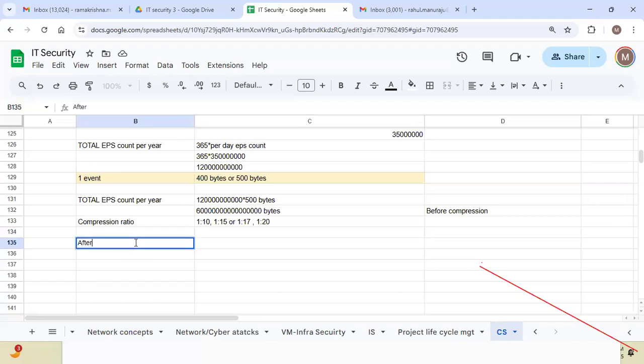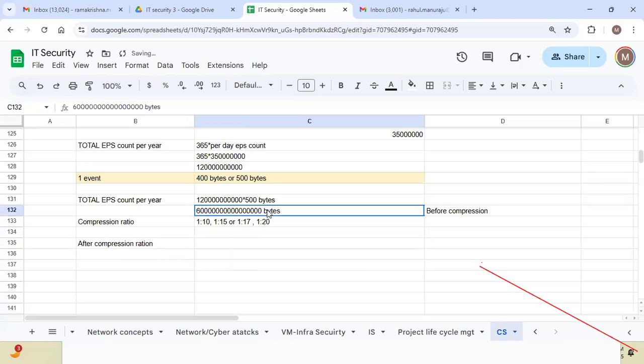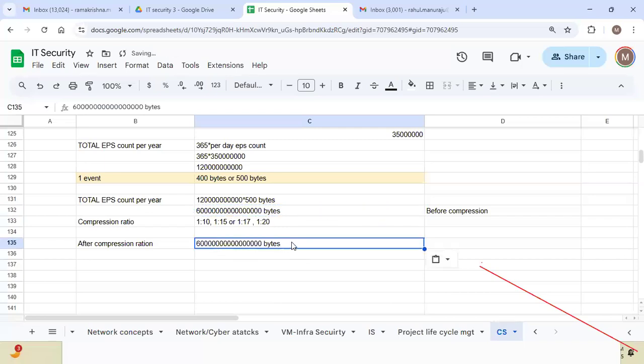After the compression ratio, whatever bytes I received, I will copy paste it here, and I will apply 1:10. I will take 1/10. So now how much count will it come to? All these bytes, I will reduce by 10.